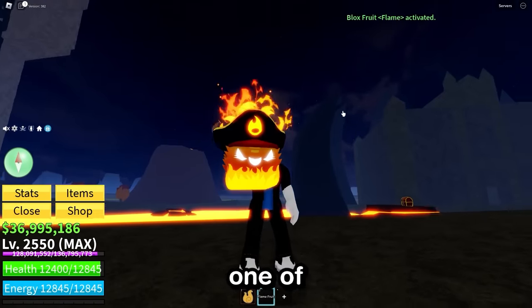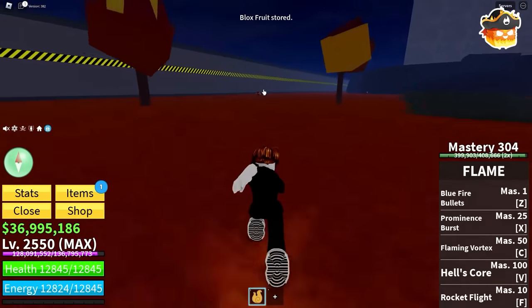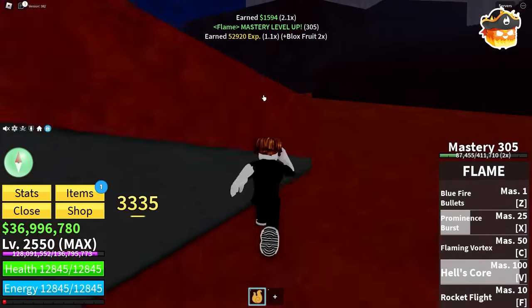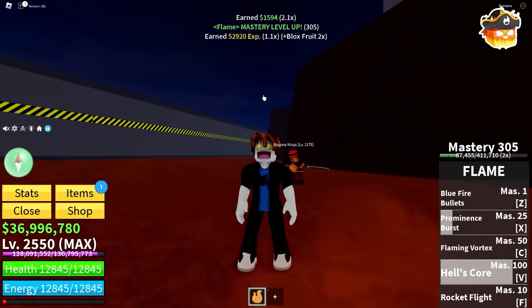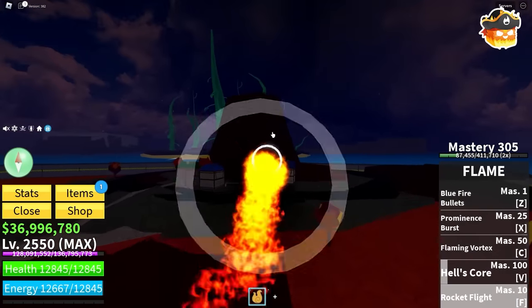Next is arguably one of the coolest design fruits in this game, the flame fruit. Now, not only does that fruit look cool, but its awakened moves are also pretty good for damage. It's also really nice just having a Logia fruit so you don't have to worry about taking damage. And although it is slow, it does have a flight, which is more than some other fruits get.